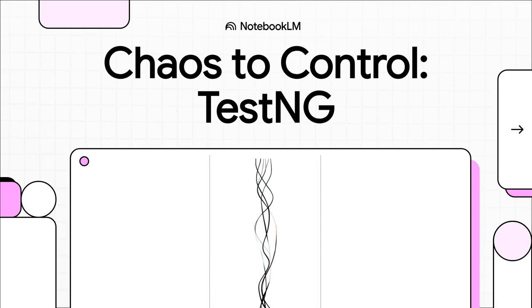All right, let's talk. If you've ever dealt with test automation, you know exactly how a nice, small test suite can explode into this complex beast. So today, we're going to break down 3 super powerful TestNG techniques to tame that chaos and get your suite back under your complete control. Okay, let's jump right in.